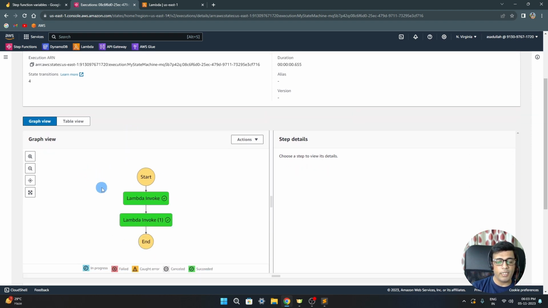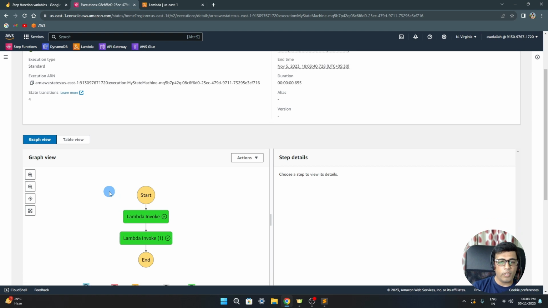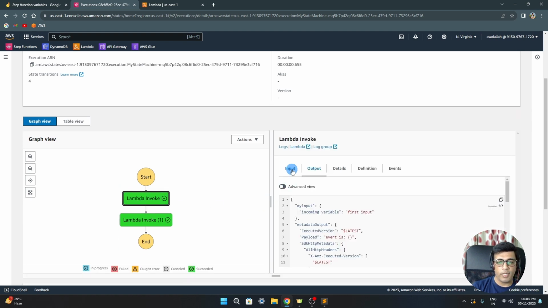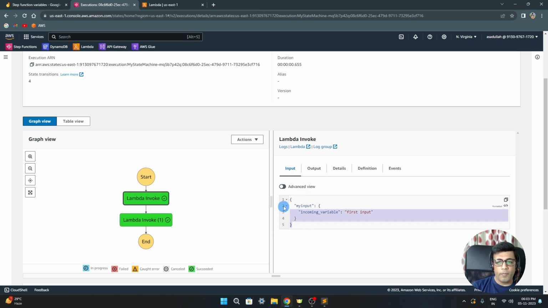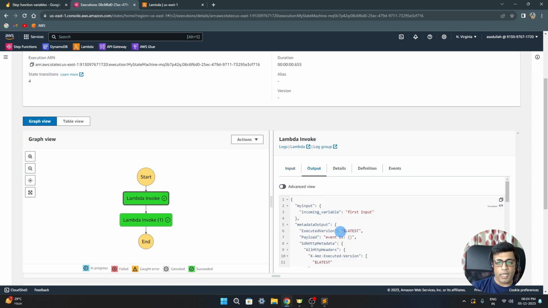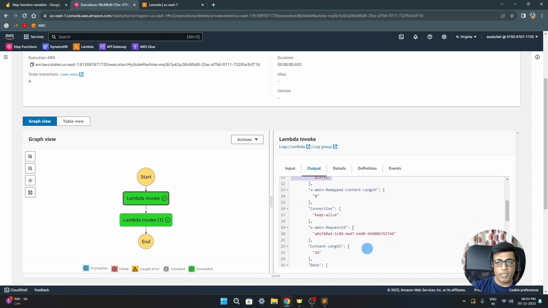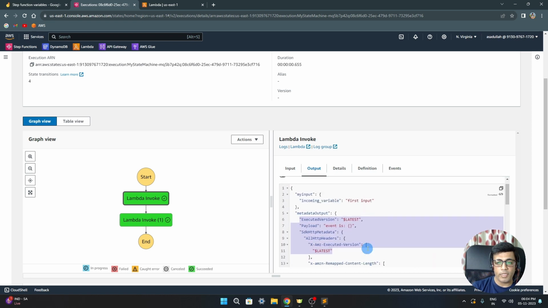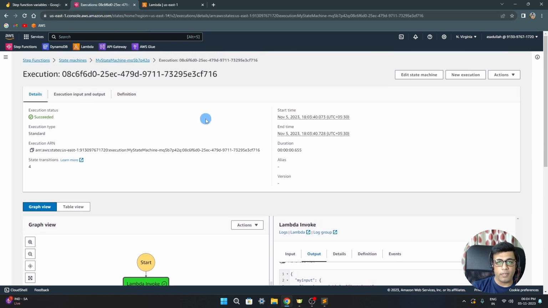Now let's see each step, what is the input and what is the output. It will be very nice and easy to understand. So you see the input that I gave to my step function. So my first step received this as input. Okay, and the output, what it generated, as we said, right, this is my actual input. It got attached with the metadata. You can see this entire thing is the metadata that the step function generated, and the name that I had given to my metadata while creating this step function.